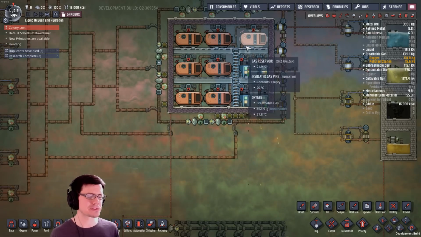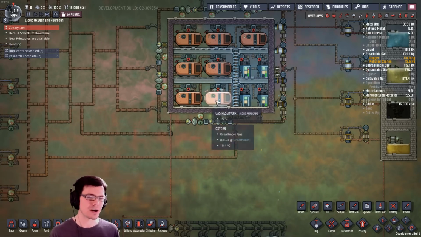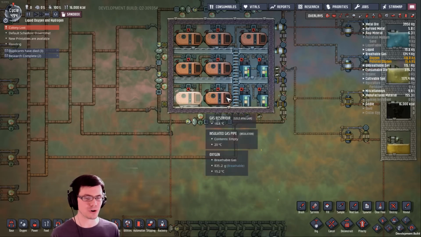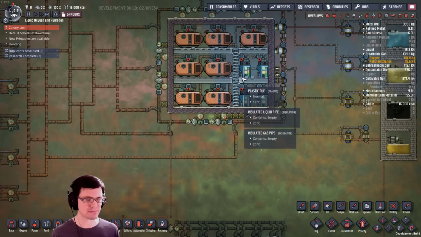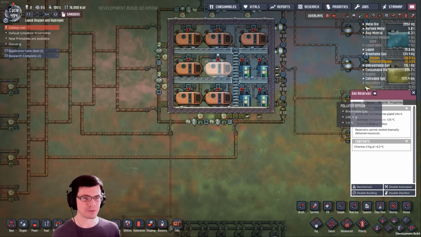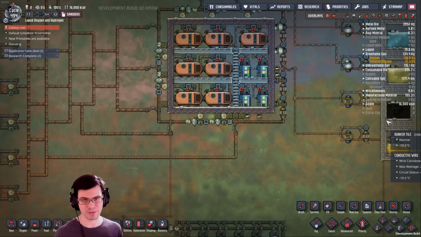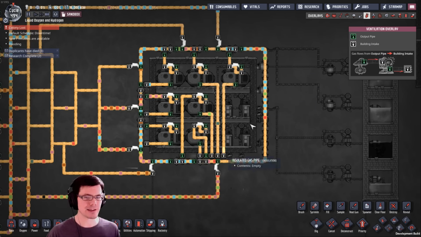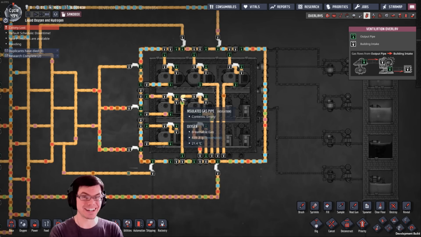But I'm not 100% convinced that I would have one spot for all of the different gases to store. I think it makes a lot more sense to have these reservoirs closer to the equipment that's going to be running that type of material. So while I like the loop, I'm not so convinced about having a bunch of tanks all in one spot. Now that being said, it's a lot of fun to watch.